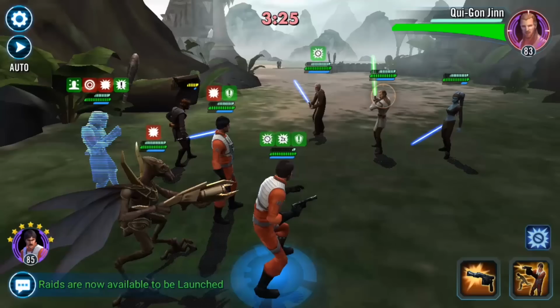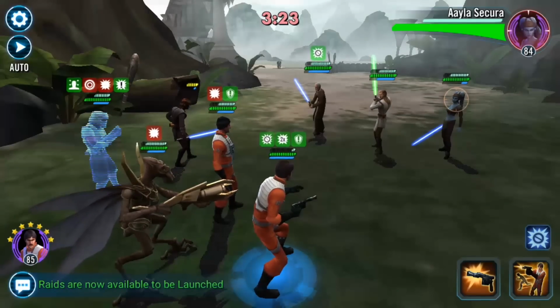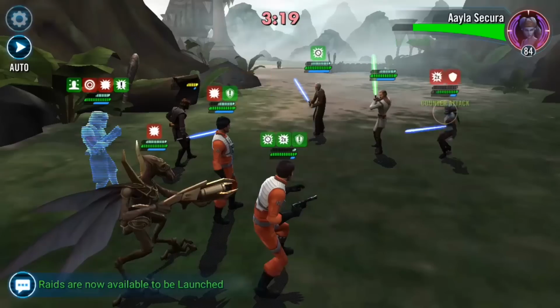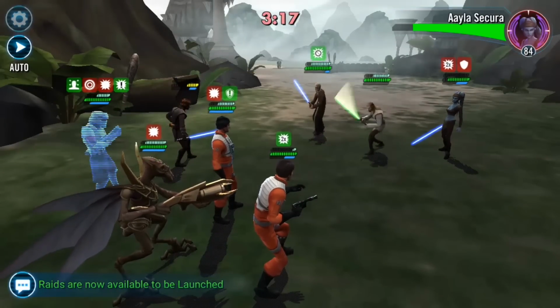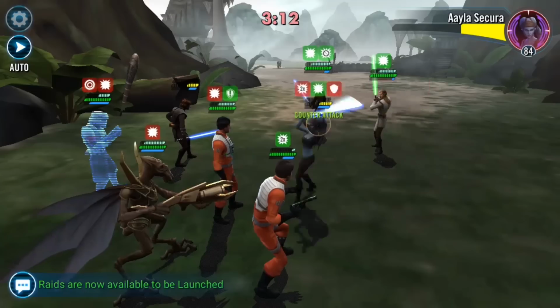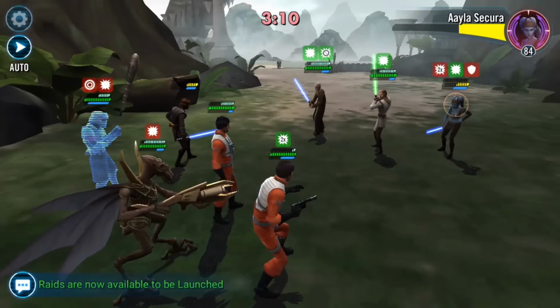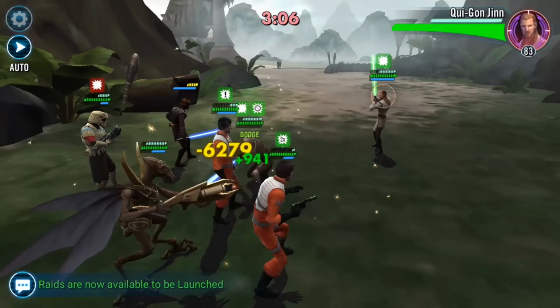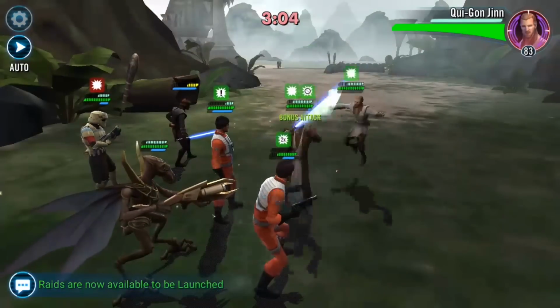So let's go ahead and do a triple shot to Aayla. I doubt I'll kill her, but she's a countering fool, so she'll hit you all the time and stun you when she gets that crit. Boy, I hate when he puts the offense up. Qui-Gon gives everybody that offense up, and boy, they do a lot more damage that way.